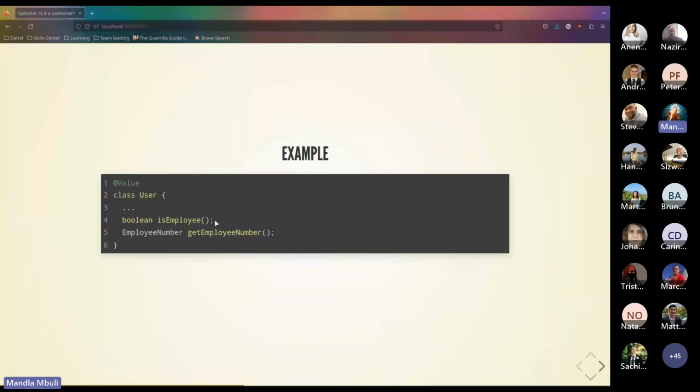If a user is an employee, they should also have an employee number. So you can write this kind of code and it would work. But what happens if I forget the employee number? I've said that I construct this user is an employee, but I forget to set this number over here.